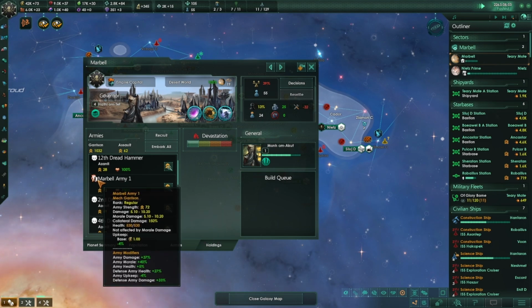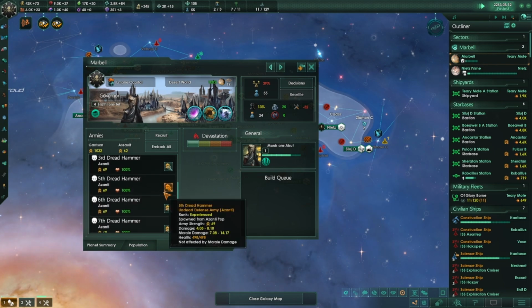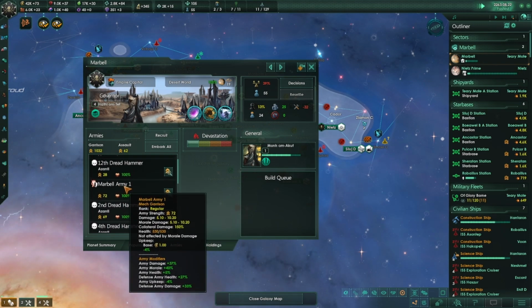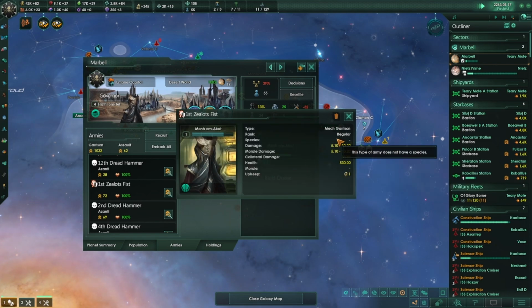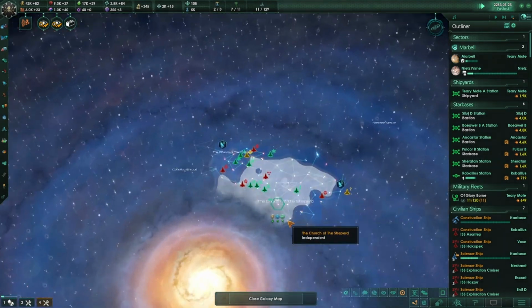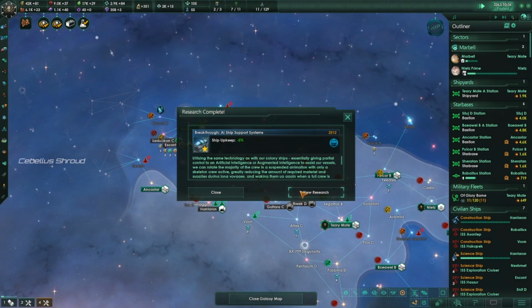So we have a Marble army, which is a mech garrison, along with the first Divine Blade and the 12th Dreadhammer. Can I just rename these fuckers? Yes, I'm gonna rename them. I'm a fucking edgelord. The first is Elot Fist. Nice. Since ours is, for some reason, very Master of Mankind-ish. I don't know why. AI support. Nice.